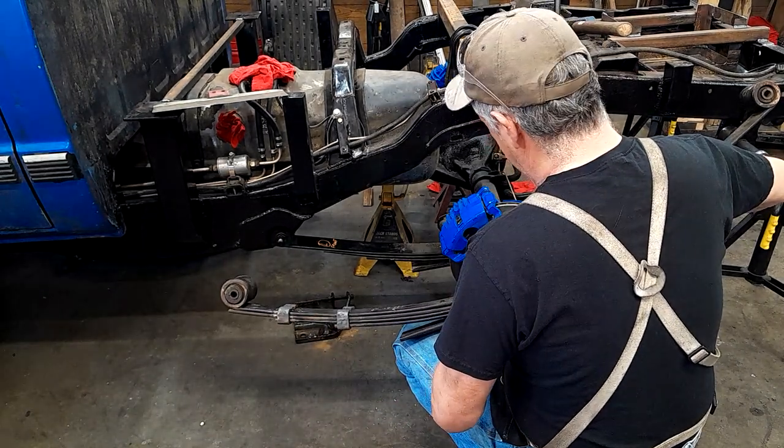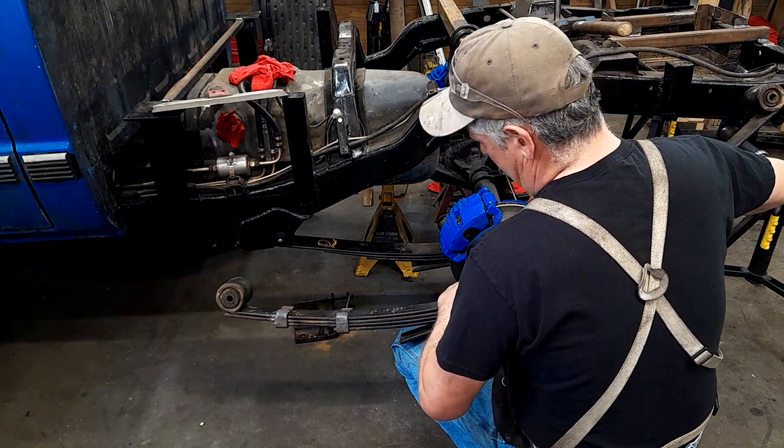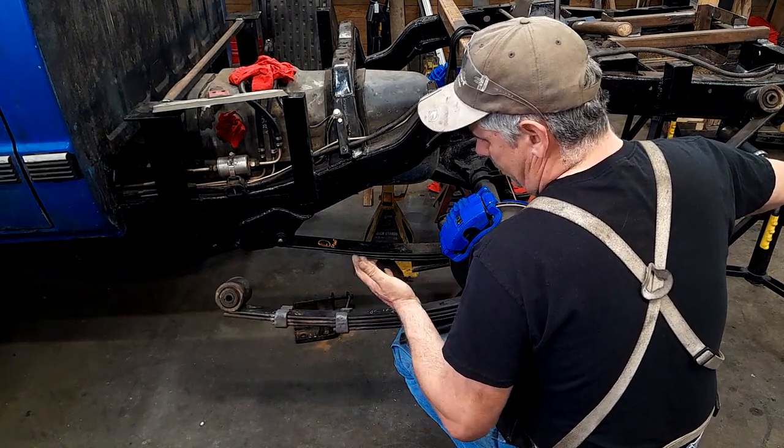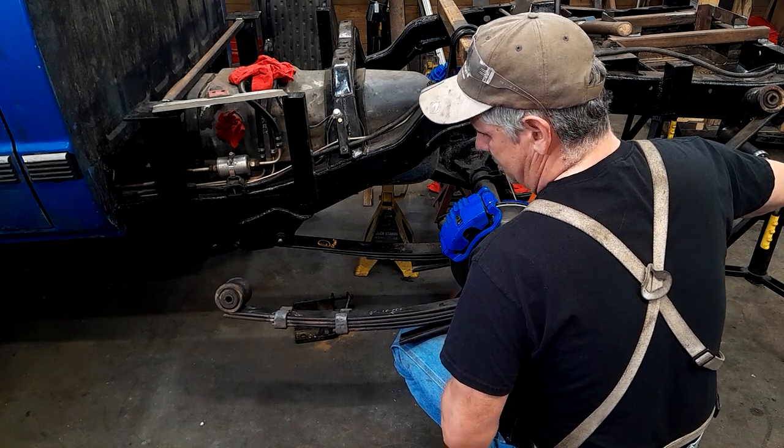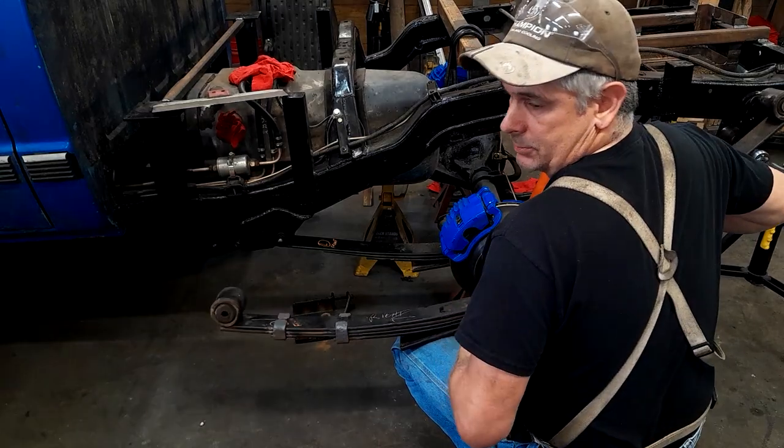Now, after we get this done, it's going to ride like a log wagon. It is going to ride rough, but we don't care. That's not anything we care about on this rig. Okay, pause it, buddy.